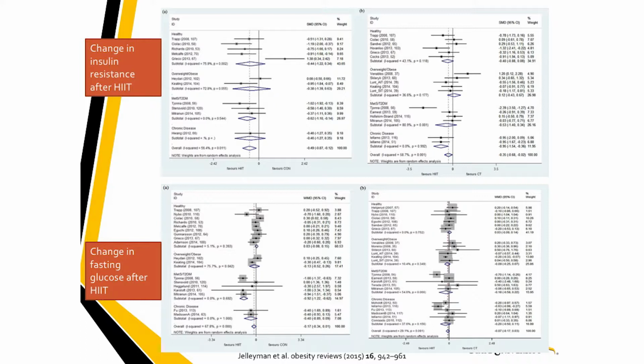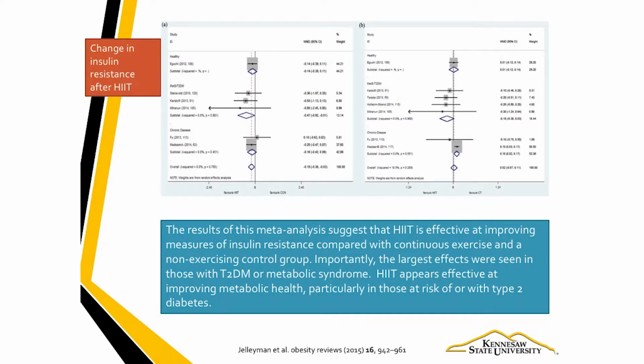The same thing is true for fasting glucose after high-intensity interval training compared to continuous training. And I'll share this with Dr. Pudavine later, so you could have the slides and see some of these numbers, okay? That will be easier for you to look at. And then the same thing with insulin resistance. With insulin resistance, the numbers are not as clear as perhaps VO2 max, okay?